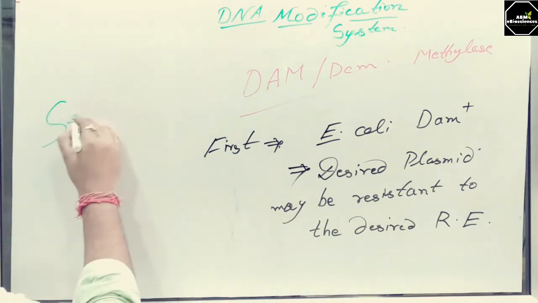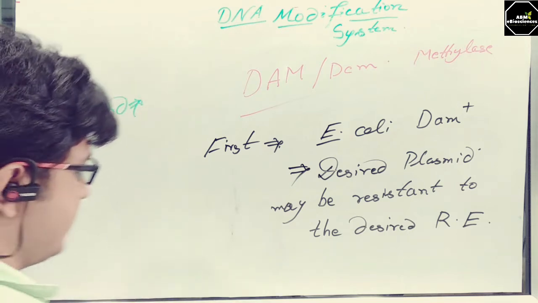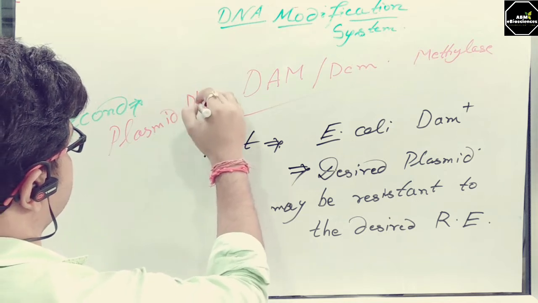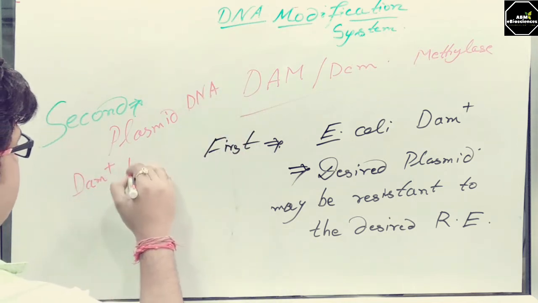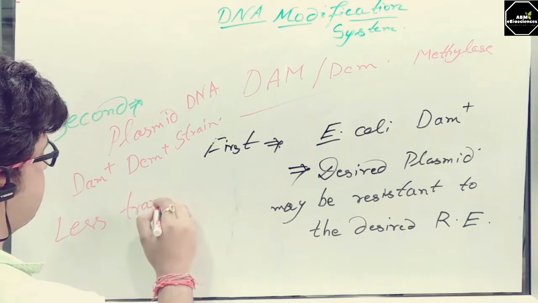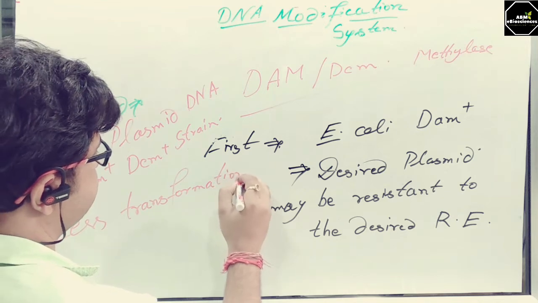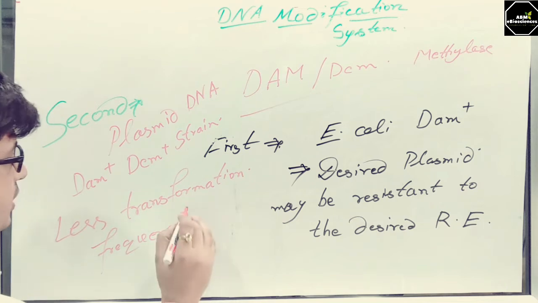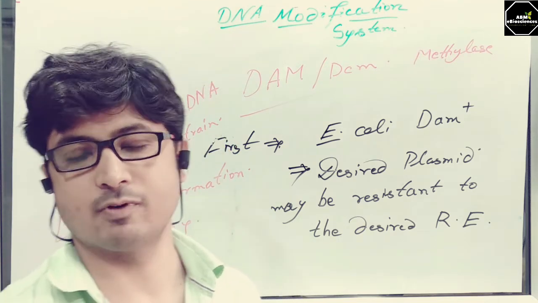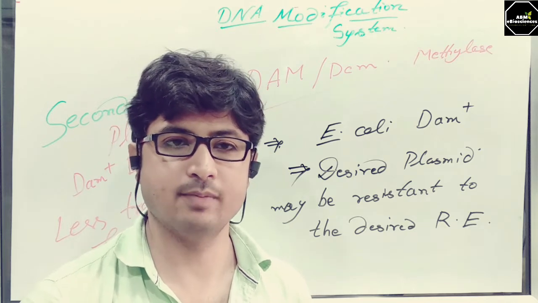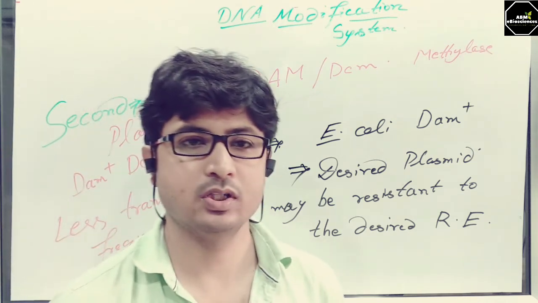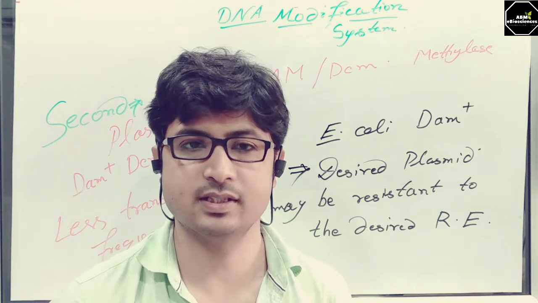Your experiment will fail. Now, the next reason is, or the second reason is, it has been shown that plasmid DNA which you are isolating from DAM positive or DCM positive strains have less transformation frequency. This is a very crucial observation made by the scientists during the work that modified plasmid DNAs are very less efficient as a transformant or it is very difficult to transform them or the number of copies you want to transform is much more reduced when it is getting methylated. This is a crucial reason or very important reason why you should not use any kind of DAM positive or DCM positive methylase systems.